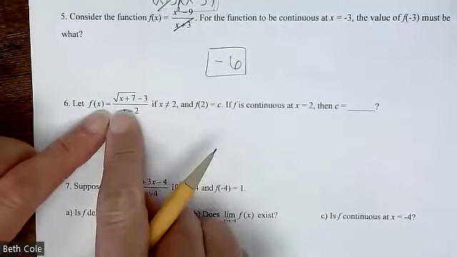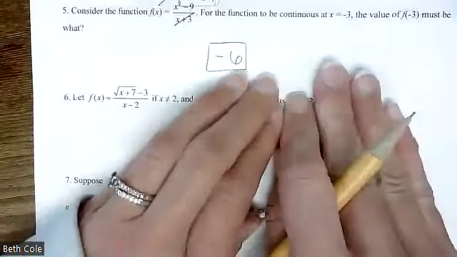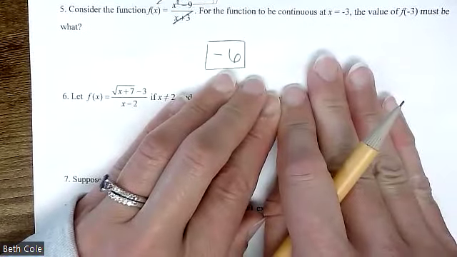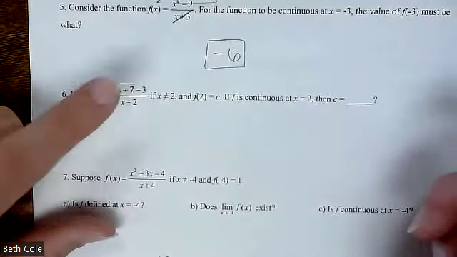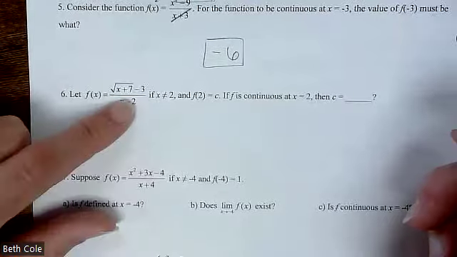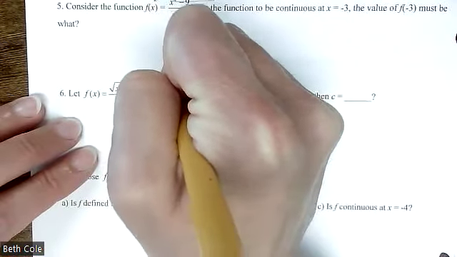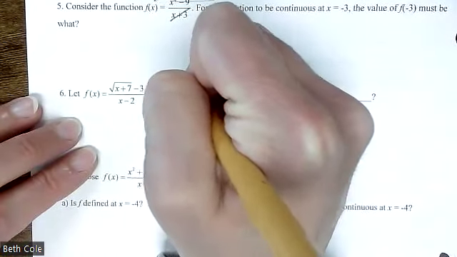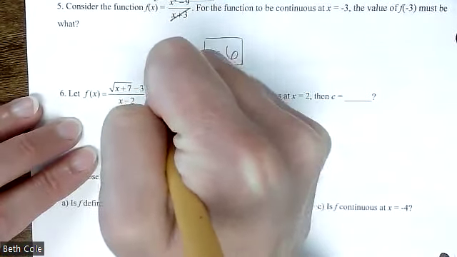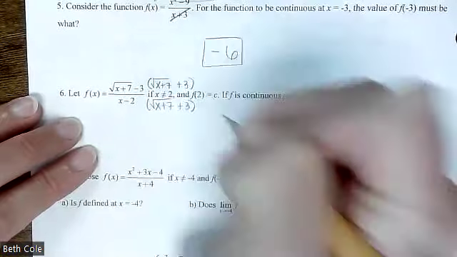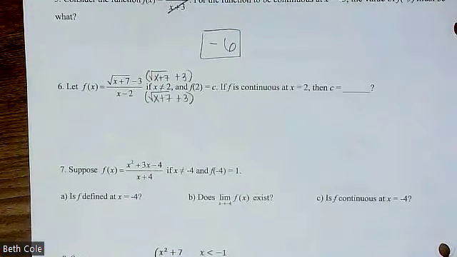Same thing with this one. This all looks super confusing, so forget it. What did I tell you to multiply by when there's a root? Begins with a C, it's a conjugate, because that's what's going to make things cancel out. So you're going to multiply by square root of x plus 7 plus 3. And yeah, you have to write that twice, but in the next step, everything's going to cancel out. So just trust the process.